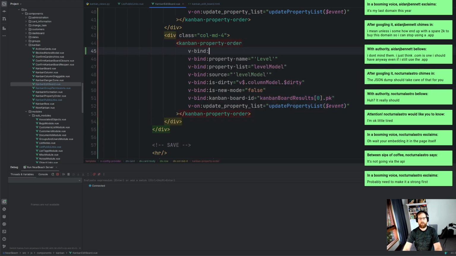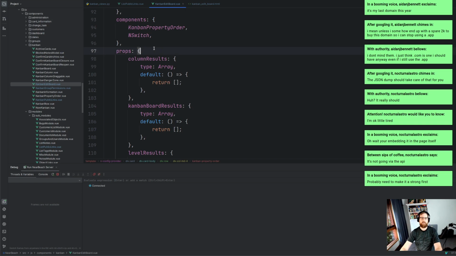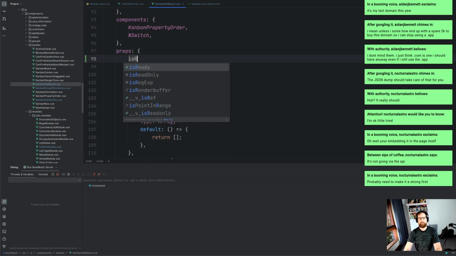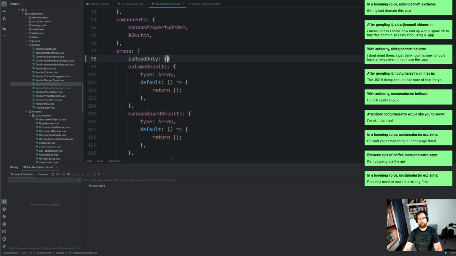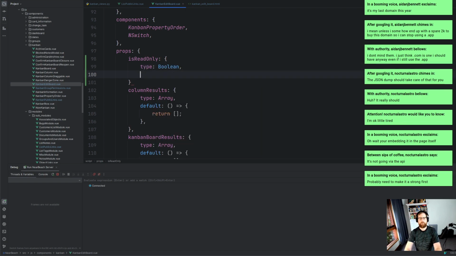So v-bind is read only equals is read only, and we'll pass down the is read only. Default false.